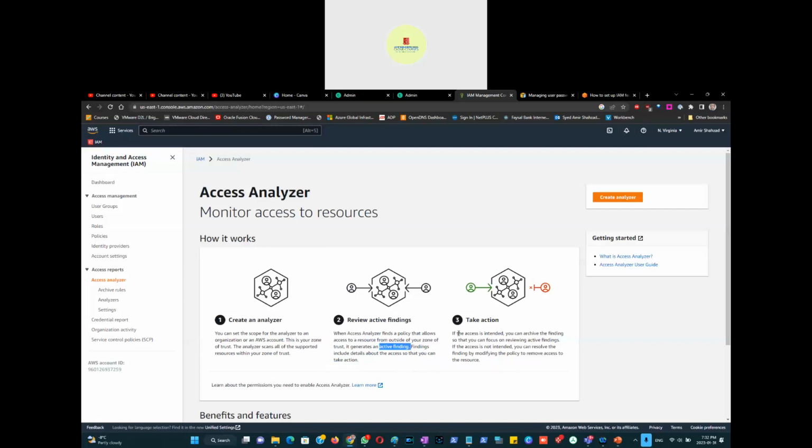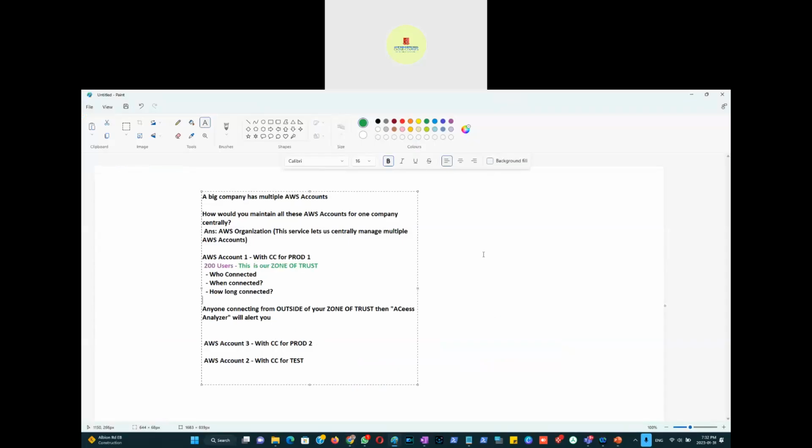Take action if the access is intended. You can archive the finding so that you can focus on reviewing active findings. Suppose you say, oh yeah, the guy is from another AWS account, the guy accessed our account, but it was intended.